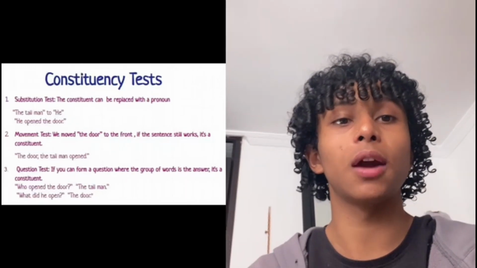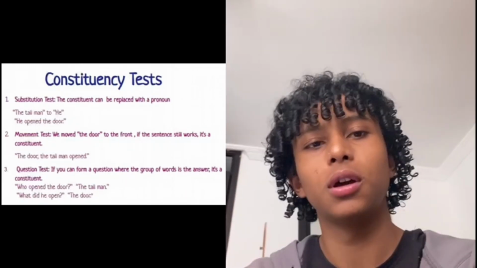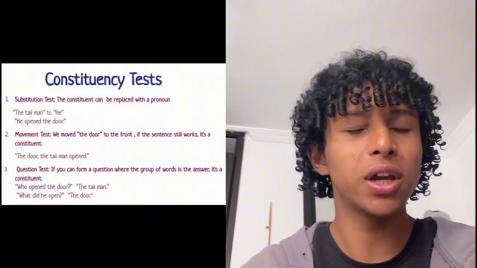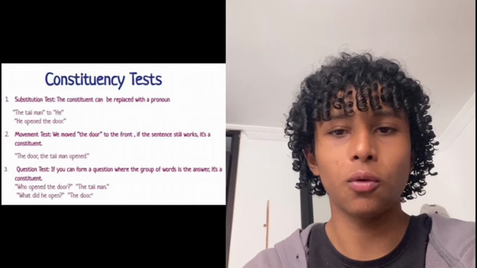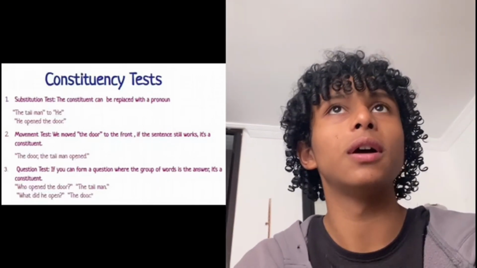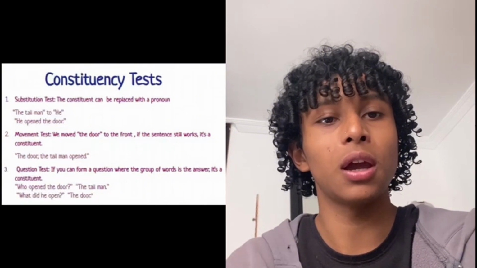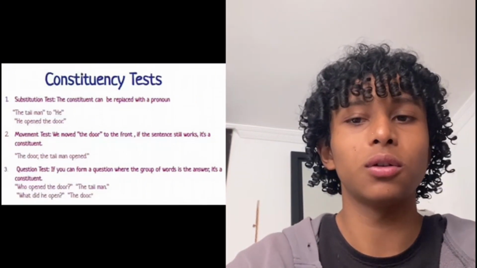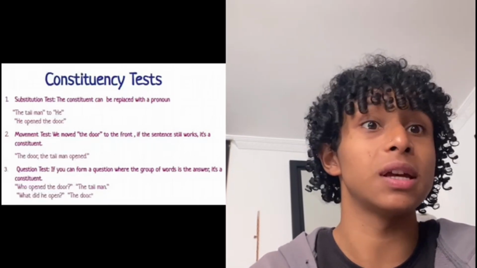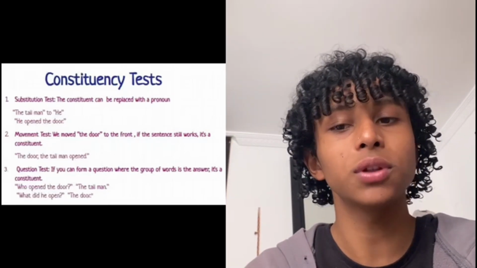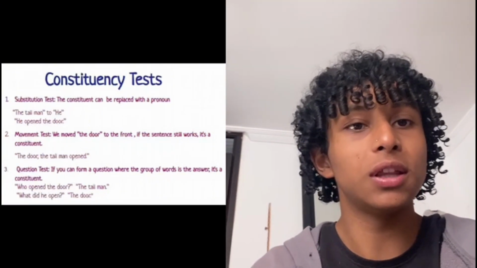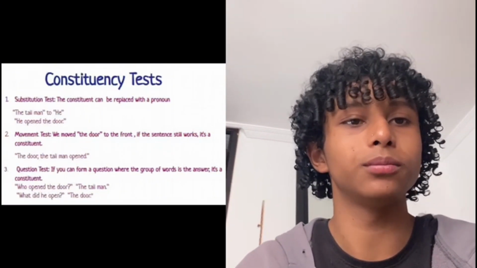Finally, the question test. This consists of checking whether you can form a question where the group of words is the answer; if so, it is a constituent. The same example that we have been using: "Who opened the door?" "The tall man." Or in the same sentence, we have another constituent, which is "the door." So we can say, "What did he open?" "The door."